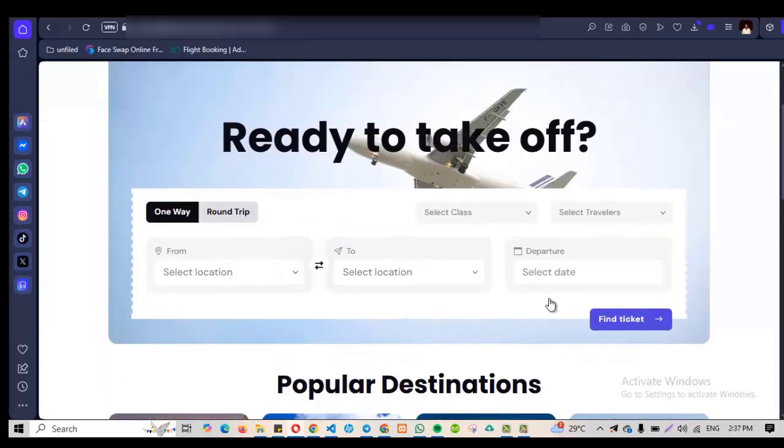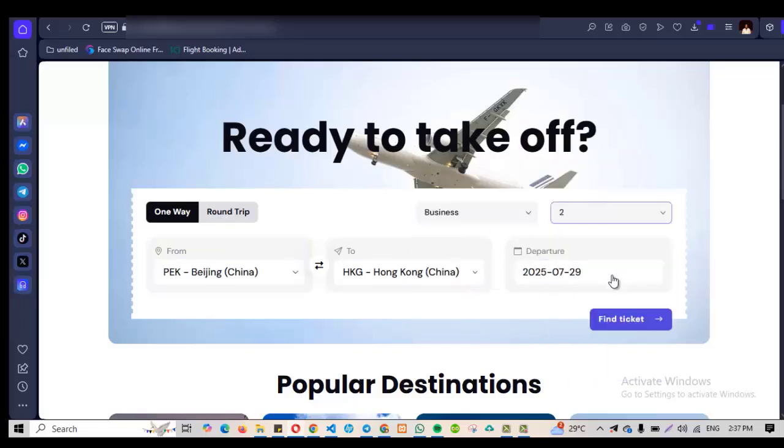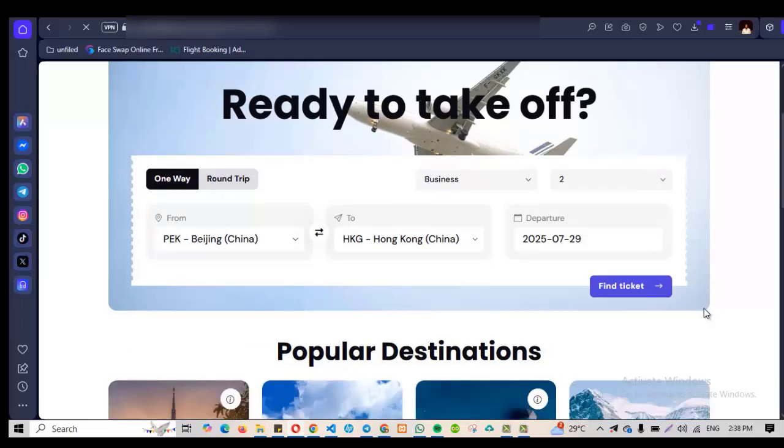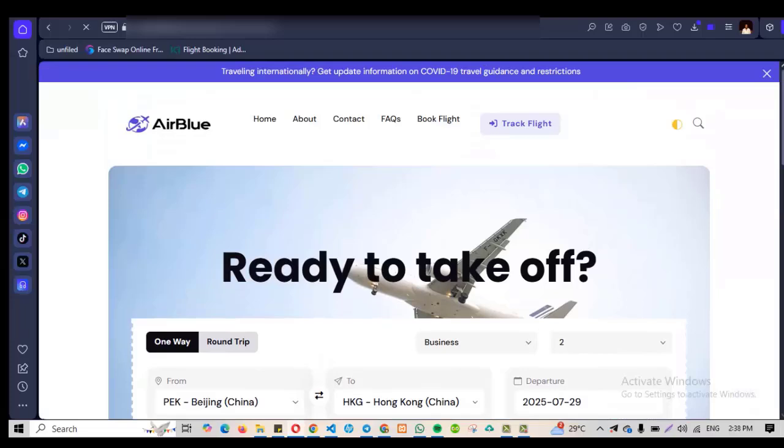So now let's search for a flight and see if the flight is available or not. Okay, it's taking time to load.